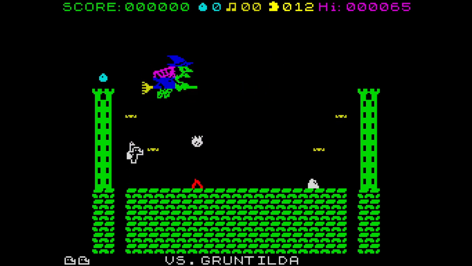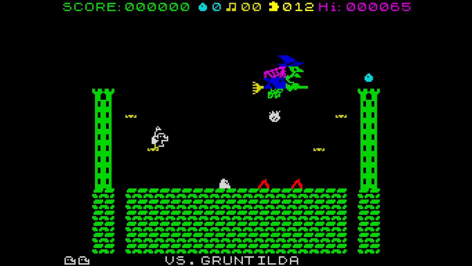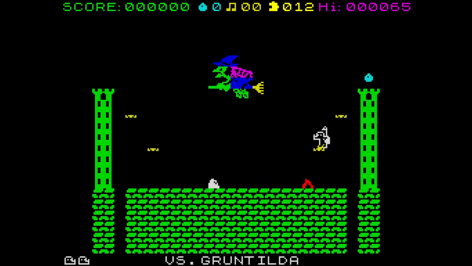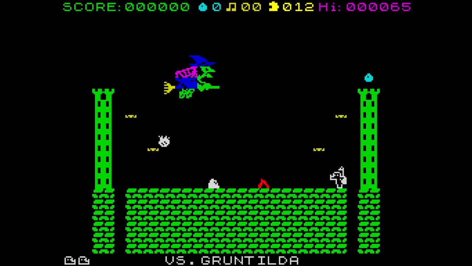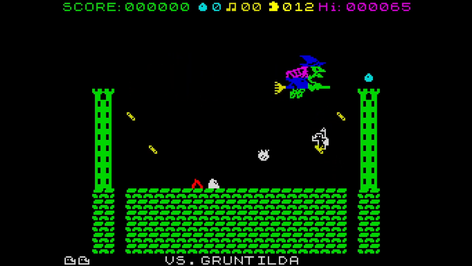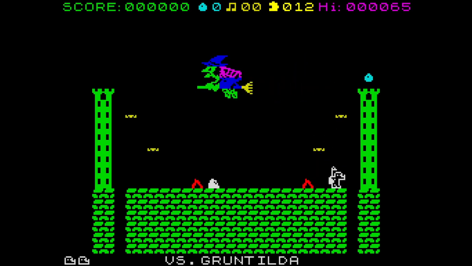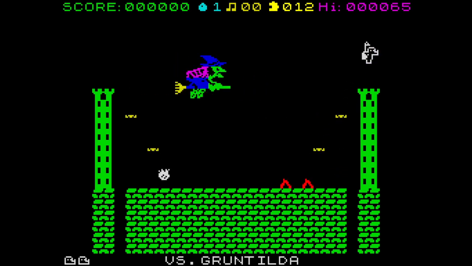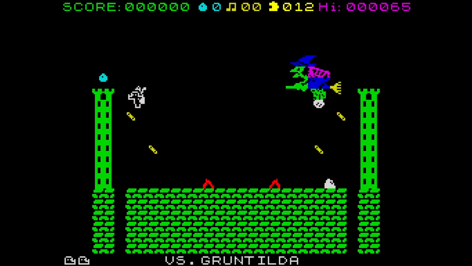Gotta time it. Yeah. Boom. Okay, one hit. No feedback, but that's cool. Again, very cute use of the sort of coloration of the Spectrum. You can only have one color per tile. So Grunty's made up of like 12 tiles or something, and each one is colored differently, but it matches perfectly with her outfit and stuff. Oops. Again, if you fall, you just fall straight down.